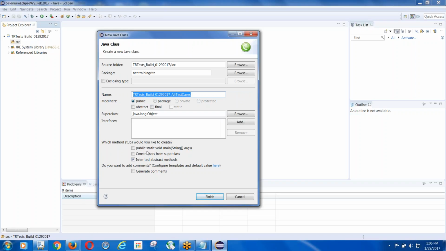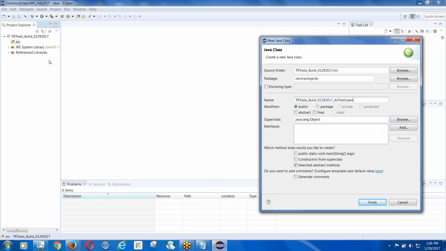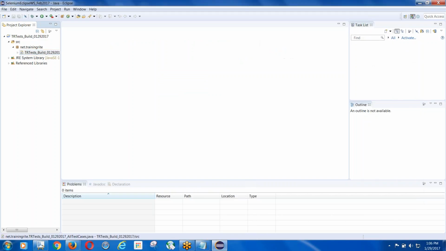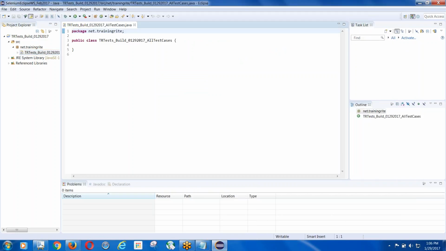Now the next things I will discuss later on. It's too much for us to discuss in one session. Now I will hit finish. Now notice what happens when you hit finish. A couple of things would happen. First of all, you will see something under this source, and you will also see something on the right side. Before, nothing showed up on the right side. Now things will show up on the right side. So I hit finish, and in a couple of seconds, lo and behold, you will see something in here.